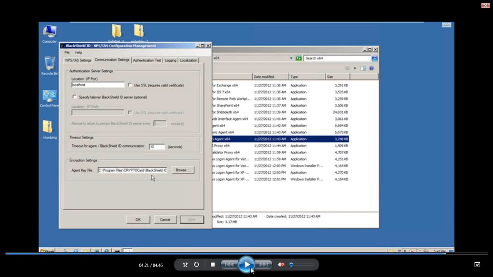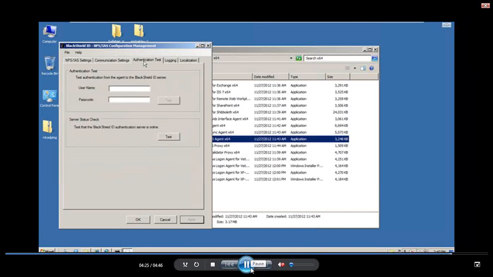What I do with customers when I'm in the field is I set it all up using the default key files. And then once we know it's all connecting and working, one at a time, we download the key file, add it to the agent, test it, and move to the next agent. We download the key file, add it to the agent, test it, just for simplicity.